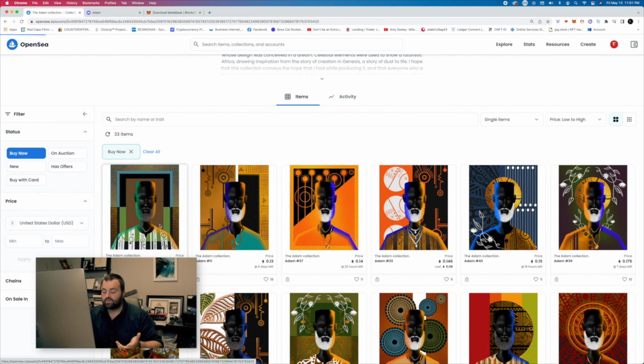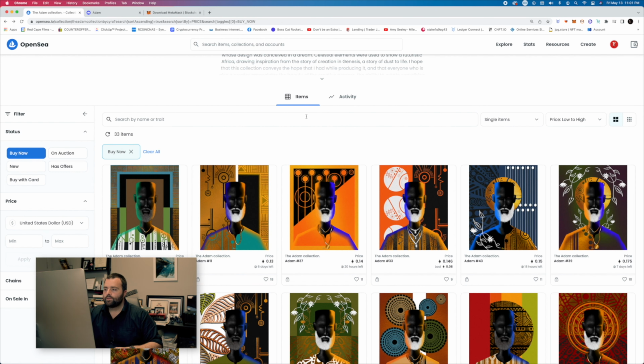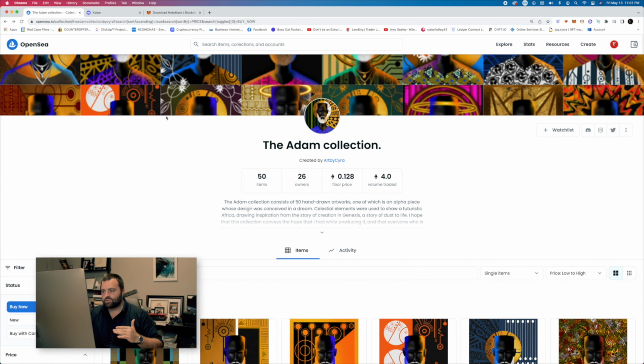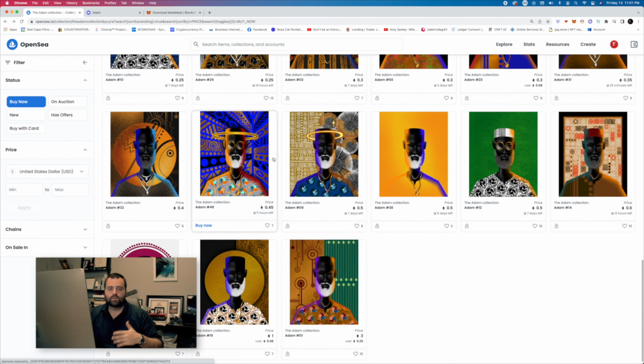That's still relatively expensive depending on what you want to spend for an NFT. This project may be too expensive for you, but that's how you're going to check it out. To get into the project, that's going to be the floor price. And then from there, you're going to have different rarities, etc.